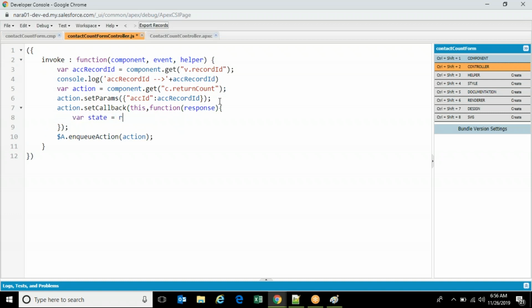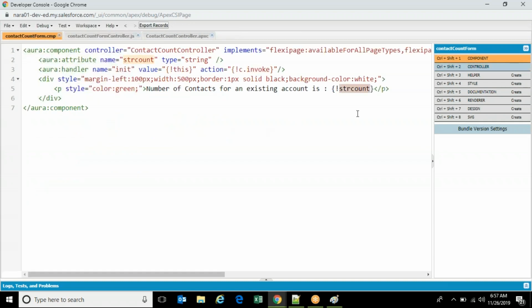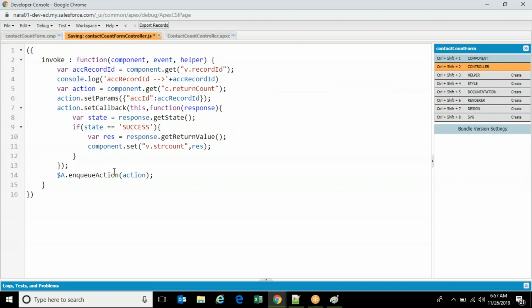Get the state first. If state equal to success, get the response and assign the value to the str count variable. The str count is a variable in my component.